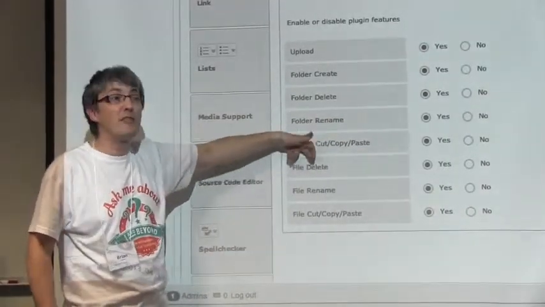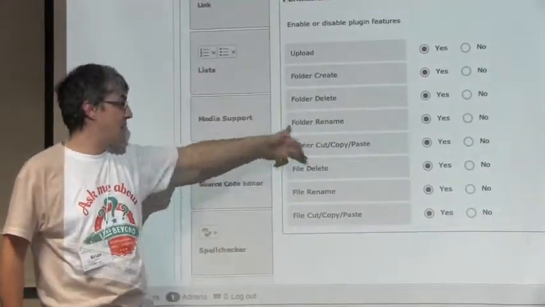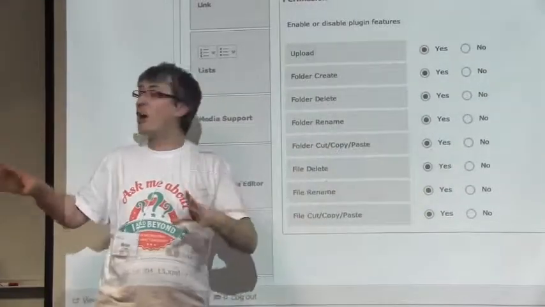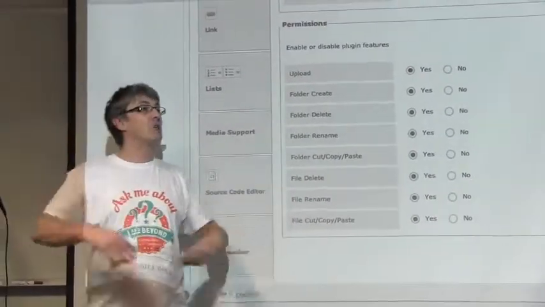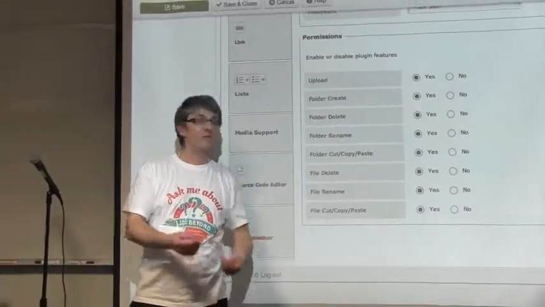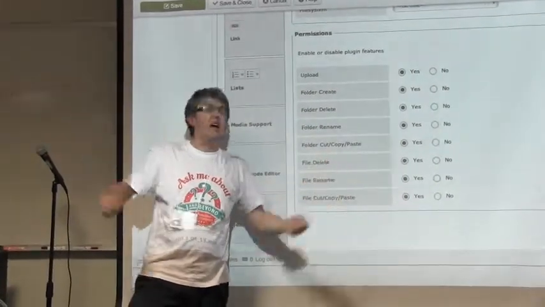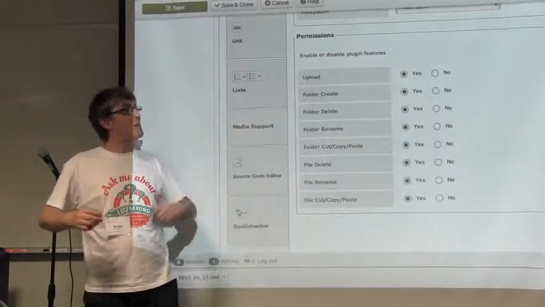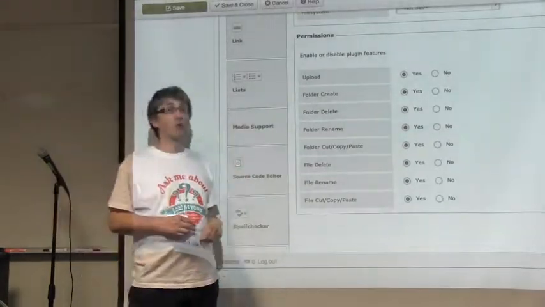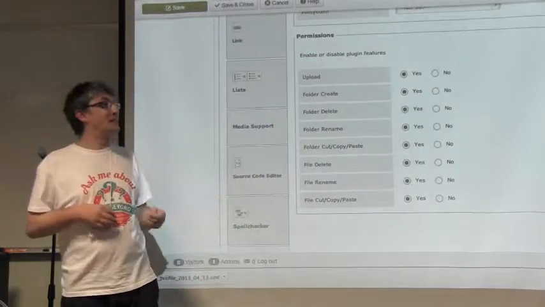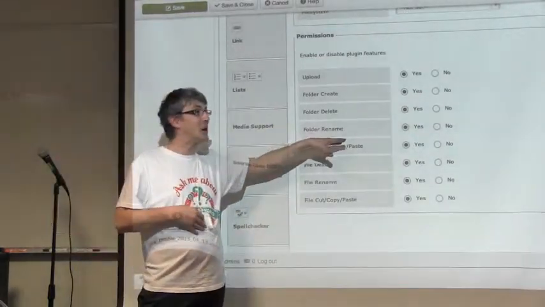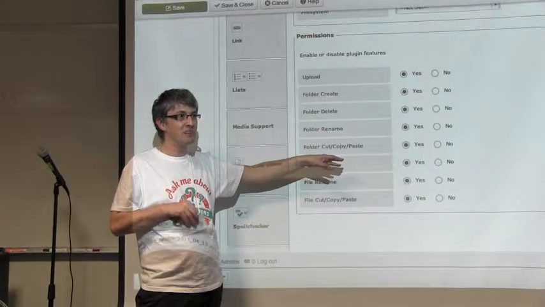Can you delete the files? Can you rename the files? One thing I've seen a lot on websites with multiple contributors is someone goes and uploads an image. It's their company logo. And they think, we've changed our logo, I'm uploading the new one, I'm just going to delete the one called Logo 2012 because we don't need that one anymore.